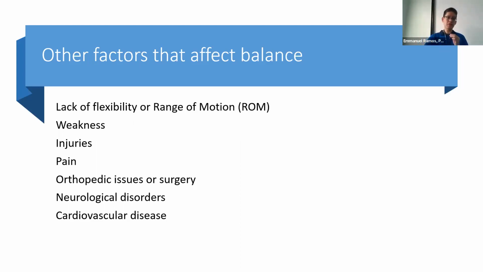Injuries, whether leg injuries or brain injuries, correct? TBI is number one, concussion. Pain is similar to injury. You have pain in the legs, the hip, the foot, or arthritis. It throws your balance off because you're trying to avoid the pain, so you throw your balance and your walking off.